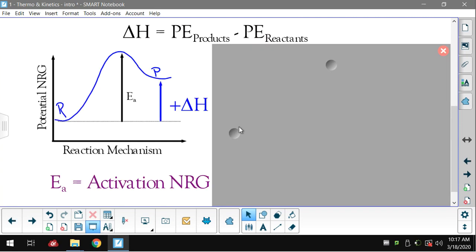This is a potential energy diagram for an endothermic reaction. Endothermic reactions have a positive delta H. The delta H is positive because the potential energy of the products is higher than the potential energy of the reactants. You end at higher potential energy than you start. Something that gets cold, something that absorbs energy, is going to have more potential energy at the end than at the beginning. That's why this hump goes up and then ends higher. Now this peak here at the halfway point, that's called the activation energy. The activation energy is the amount of energy needed to start the reaction.